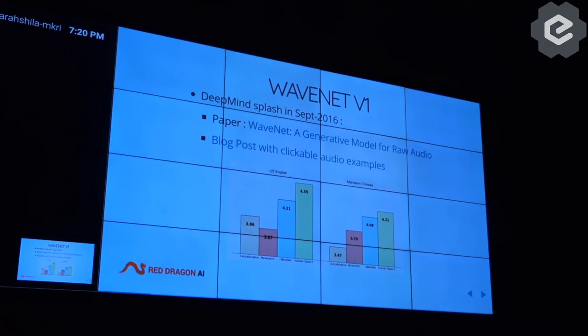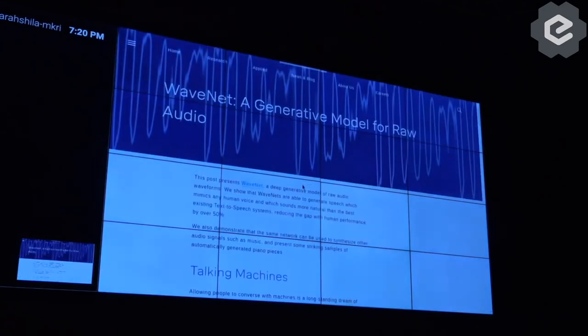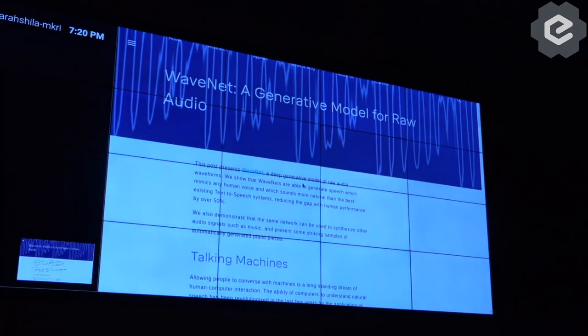The key thing, the reason it's exciting, is that if this is human speech with this kind of mean opinion score, these two are the previous ways of doing it. So suddenly, WaveNet is a whole lot closer to being human-like. This was dramatically better. And this was the blog post which came out. They explained how basically, at low resolution, they're actually predicting audio samples. That's the clever thing. And they have little diagrams, which is very nice.